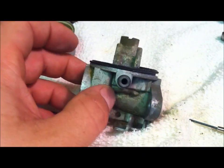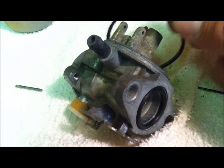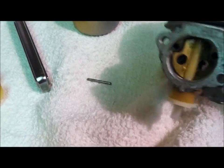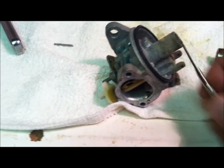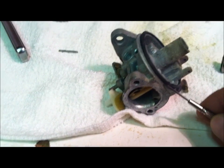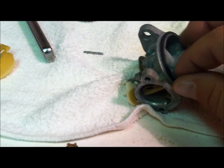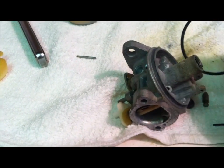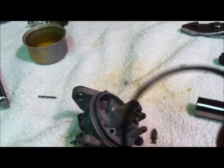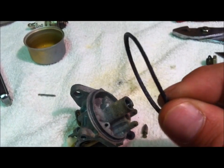Since we're going to clean the crap out of this thing, I recommend you remove this gasket here, your carburetor bowl gasket, okay? It's still sticking a little on this end. I wanted to show you, sometimes this thing is glued down, so you've got to take a tiny little screwdriver and slowly work it free, because we do not want carburetor cleaner getting on this thing. Normally I don't even remove this because I don't spray that much carb cleaner in there.